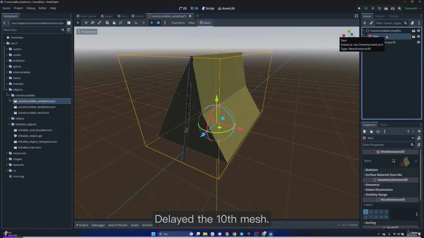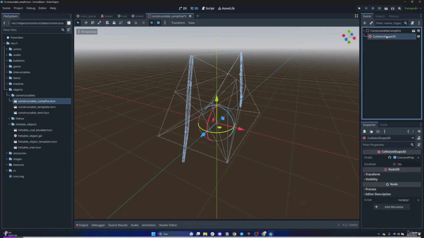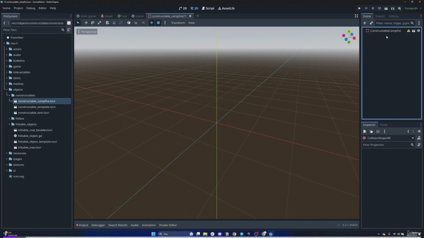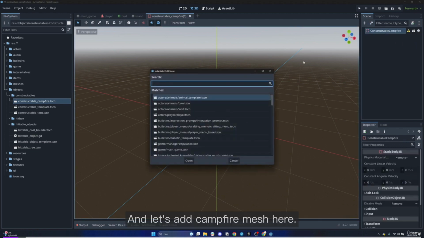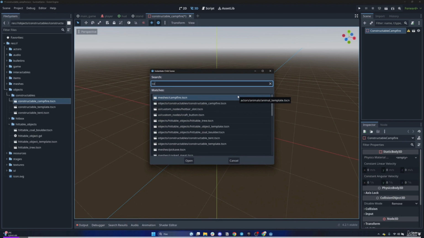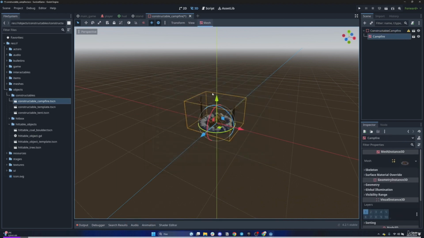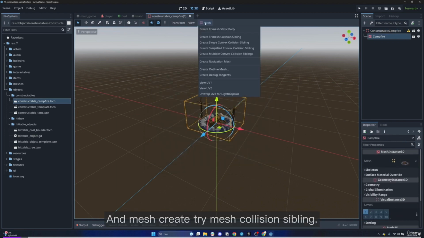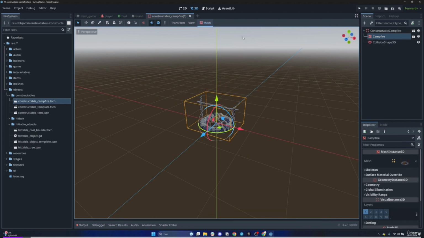Delete the tent mesh and the collision shape. And let's add campfire mesh here. And mesh, create tri-mesh collision sibling. Let's save that.